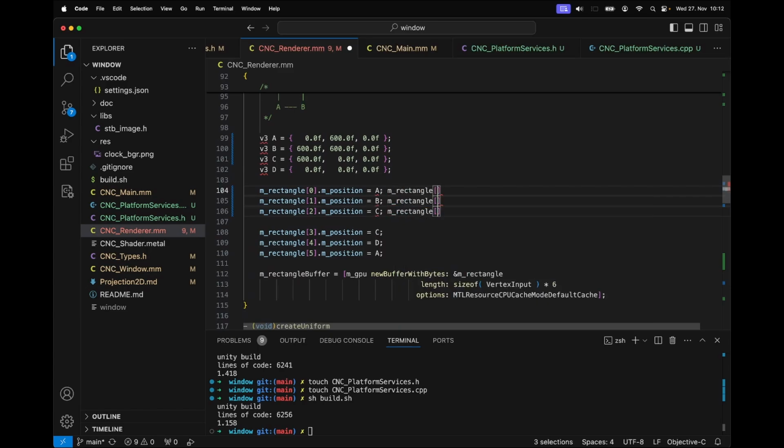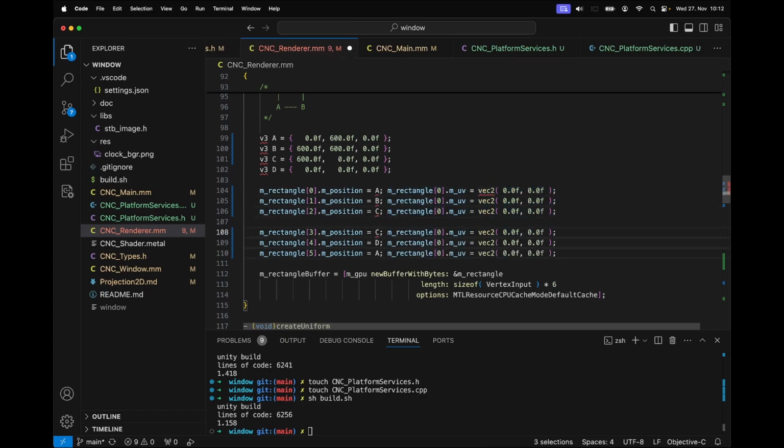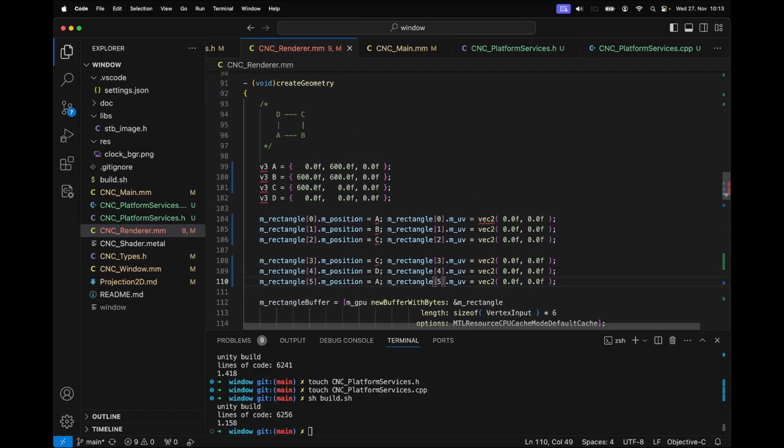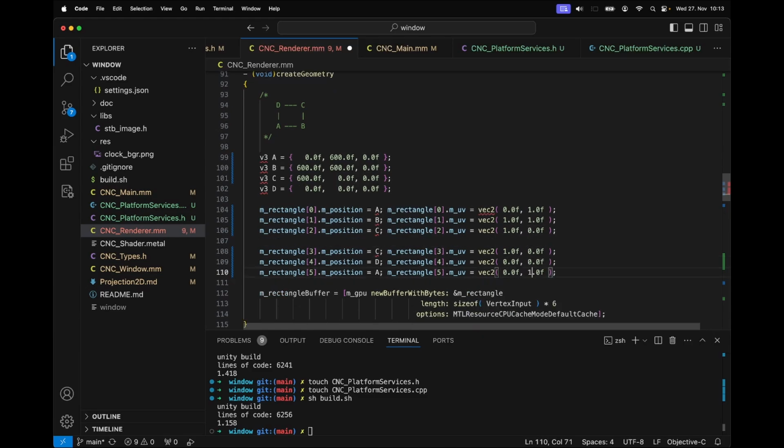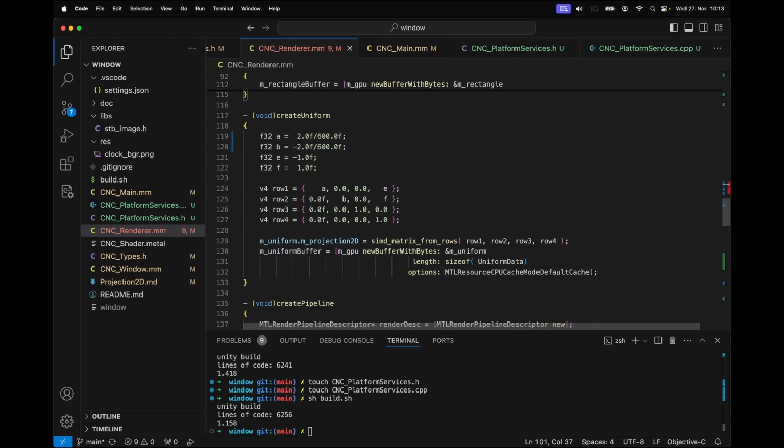In the last episode, I already added the member for UV or texture coordinates to our vertex input structure. So now we can fill these in. And for our point A, the texture coordinate is 0, 1. So 0 on the x and 1 on the y-axis. B is 1, 1, and so on and so forth, as depicted in the small diagram I showed a couple of seconds earlier.